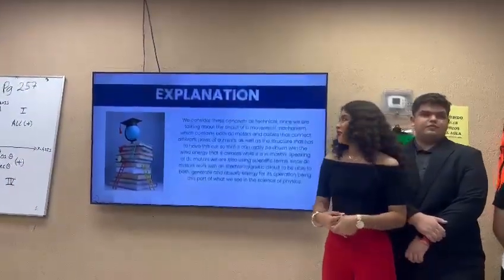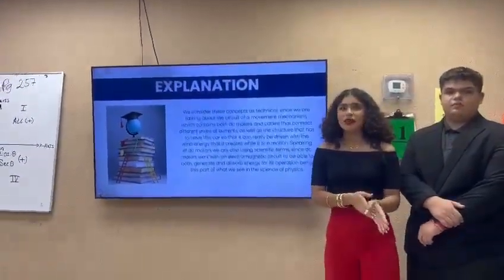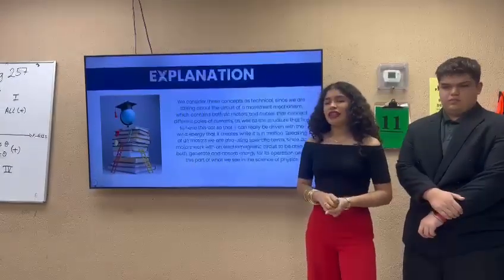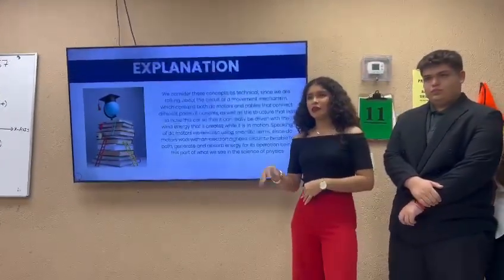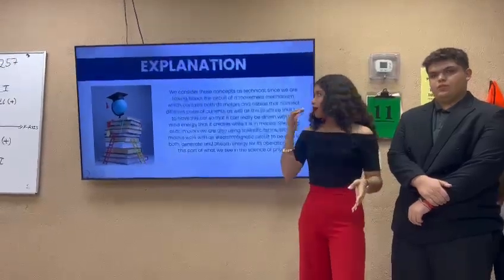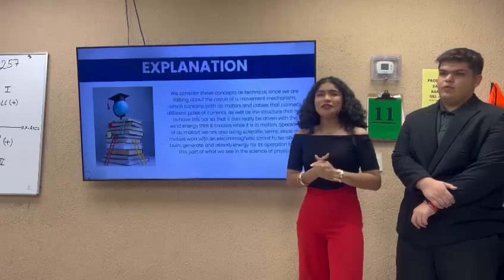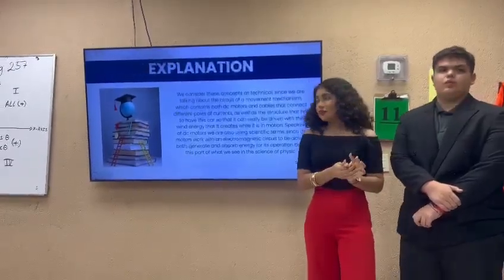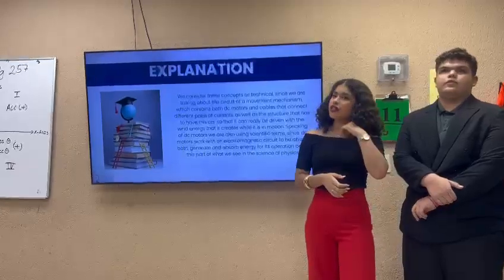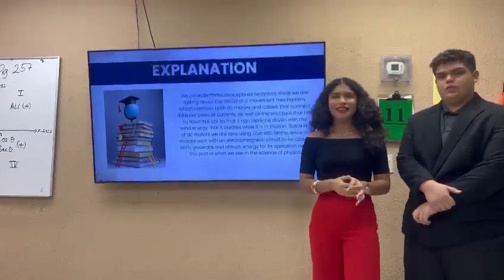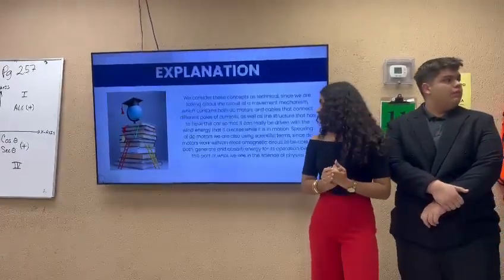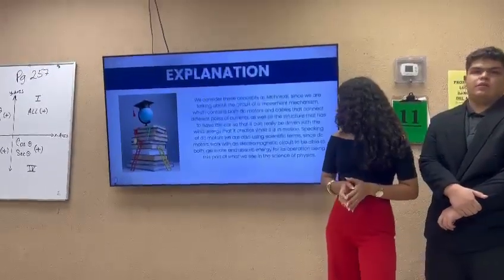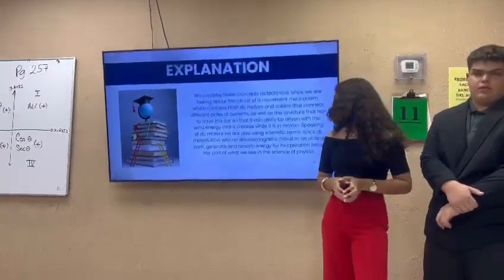Explanation. We consider this concept as technical since we are talking about a circuit of a movement mechanism which contains both DC motors and cables that connect different poles of currents, as well as a structure that the car has to have. And with wind energy, it generates energy and turns on the LED light while it is in motion.